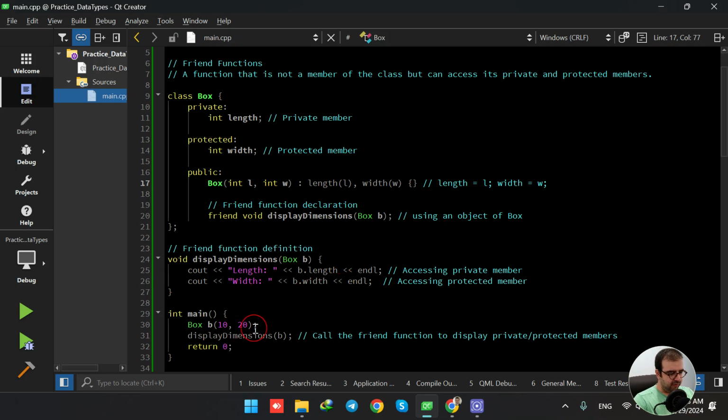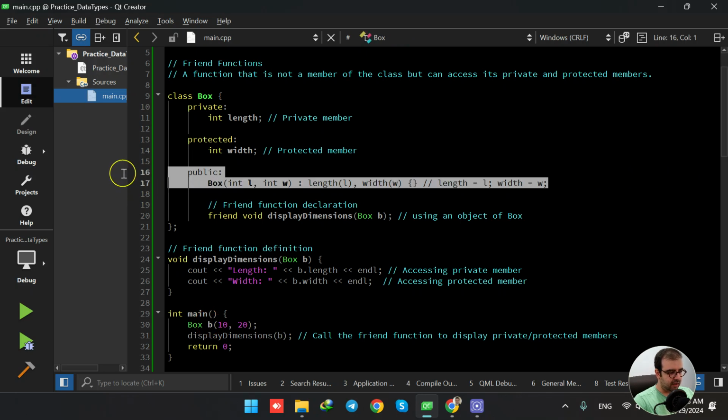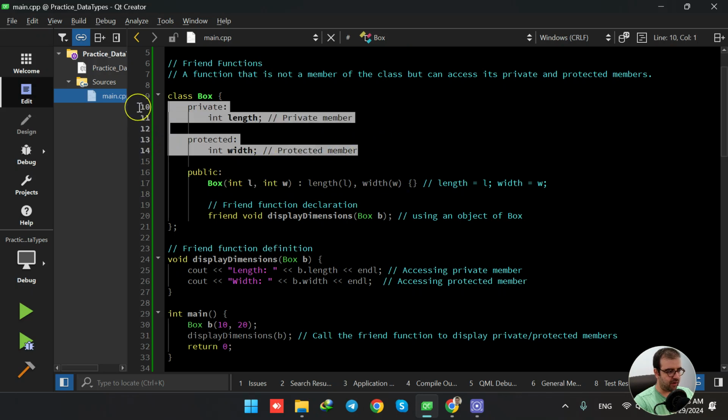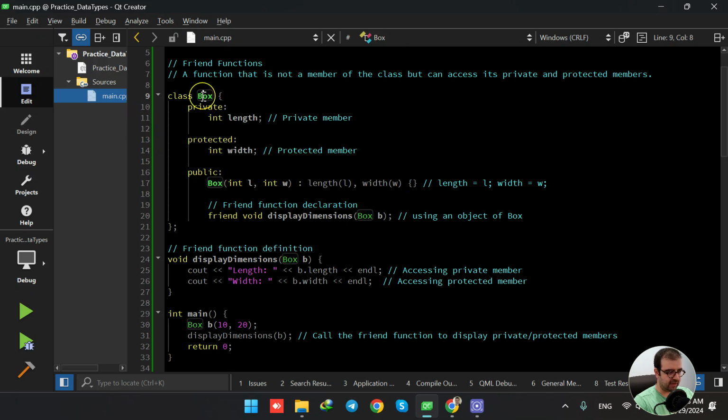And then when the object creation is done, the constructor automatically is going to be called and set these two values for length and width that are private and protected members of the class box. Then finally, we are going to call our friend function, and we are going to pass this object as the argument. So this object of type box is passed as the argument.